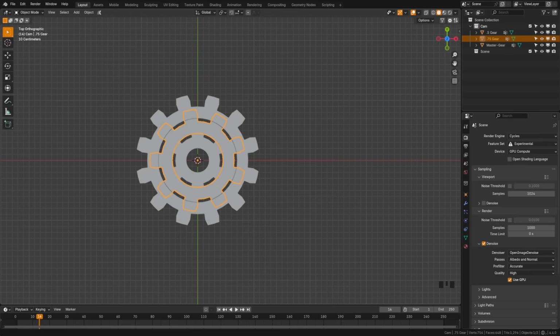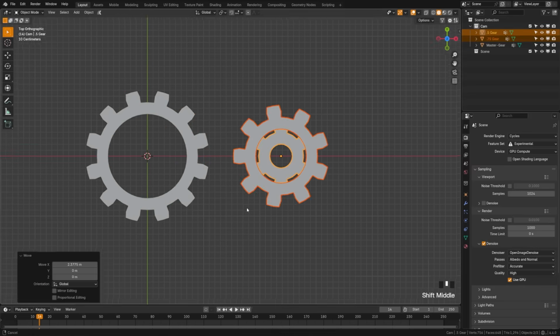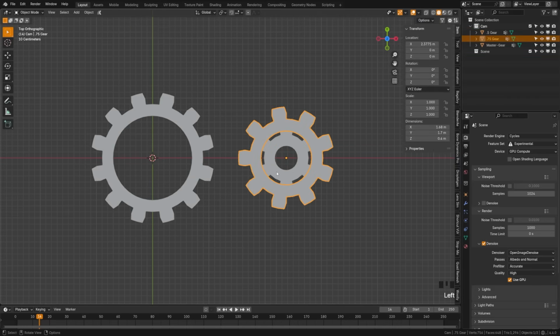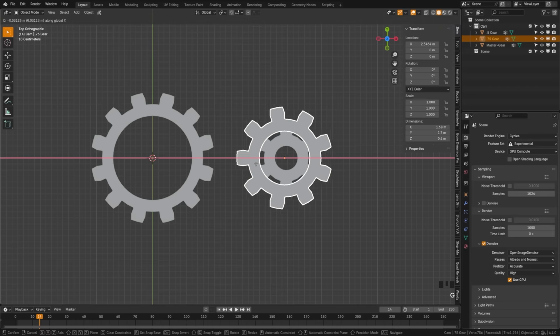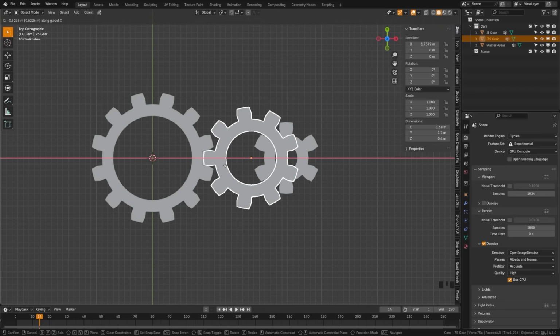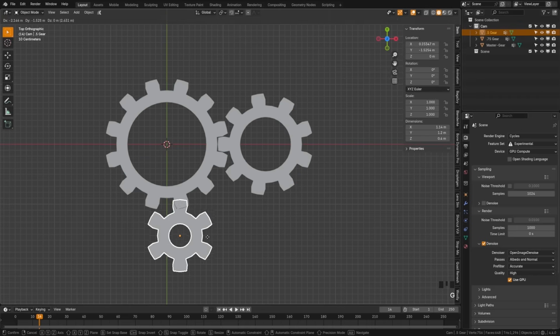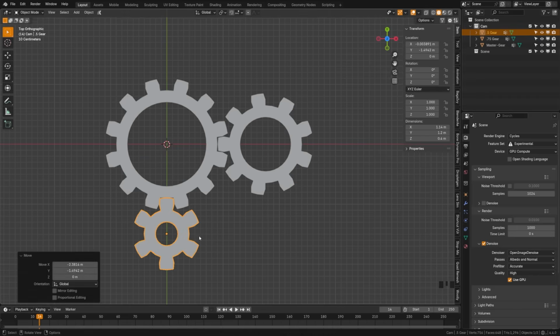Now let's look at how we can rig these gears together using that constraint. So I'm going to use this big gear as my master gear to control the rotation of all 3 gears. So I will grab these gears here and I'm going to move these off to the side. I'm going to press N here to open my panel so that I can see the numbers over here. Now I'm going to take this middle gear here and just plug this right into there so that it interlocks into there. And I'm going to grab this small gear and move this just down here so that it interlocks there as well.